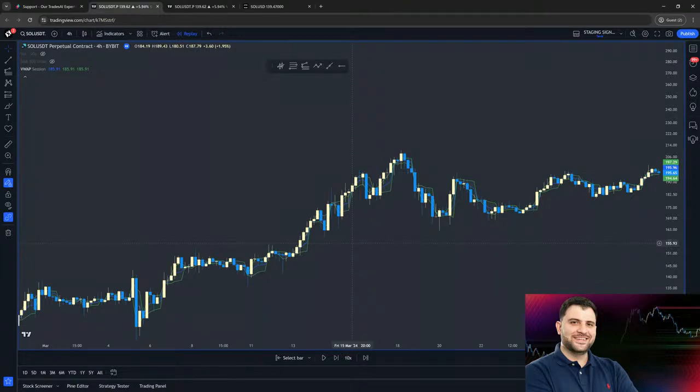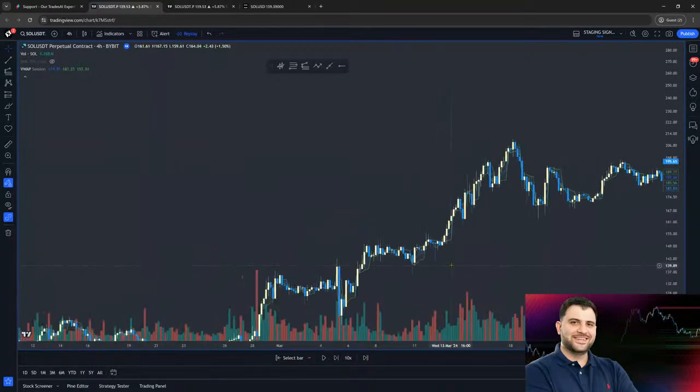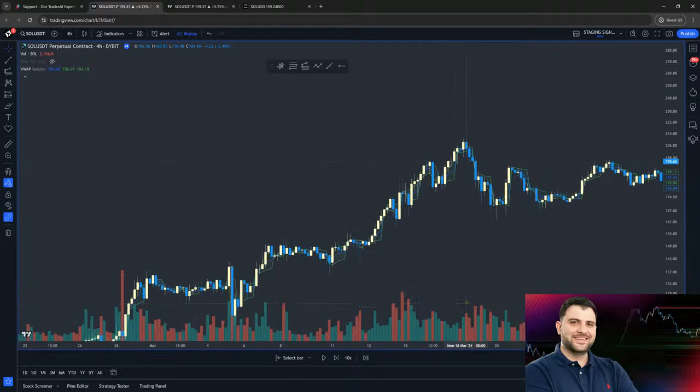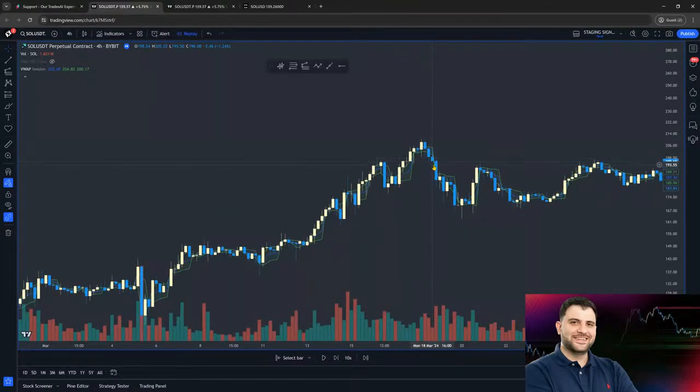Okay. Now, I hate to give labels for anything, but this is the term used for a move with not enough volume. Let's enable volume just to give you an idea. So some of these candles are big, and their respective volume candles are big. Some of them might be big, but their volume candle is not big. Okay. These are the things that you're looking for with VWAP.